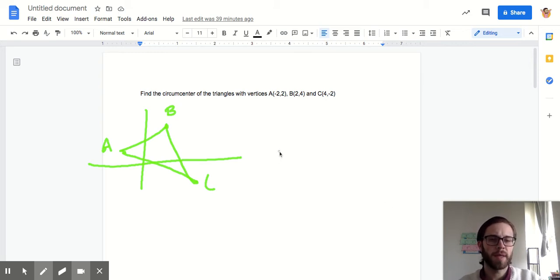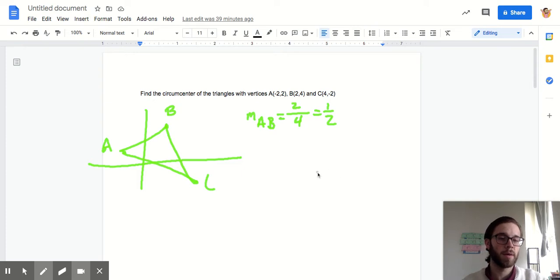And my recommendation is, because slopes are really quick to find, if you just find all three, look at them, and see which ones are the easiest to work with. So I'm going to look at the slope of AB. The change in y is 4 minus 2, so 2, and 2 minus negative 2, so plus 2, is 4, so 1/2. That's very nice, right? Because when we ultimately make it perpendicular, we're going to flip it, so you'll get something without a fraction.